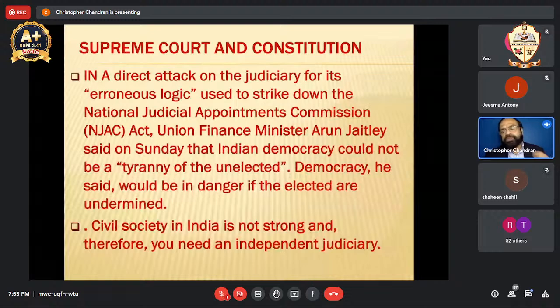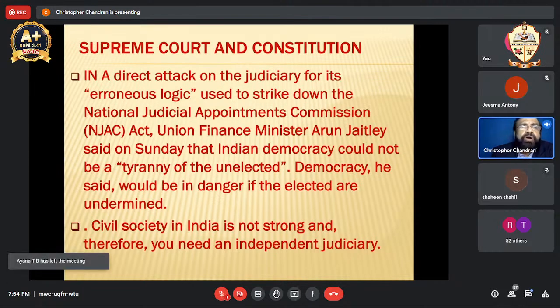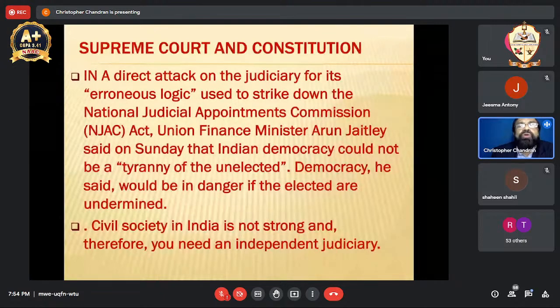Civil society in India is not active every time. In Tamil Nadu, I don't know if you know about the Jallikattu struggle. How many times have people come to the Marina Beach in Chennai as a mass group, as a civil society, to fight against the government? Not every time. Civil society in India is not very strong. For example, the farmers' struggle is again an extraordinary thing. One year of struggle and it has now been withdrawn. Not for every issue do we find civil society coming together and going against the government. So that is where we depend upon the independent judiciary for the Constitution to become relevant every second for us.